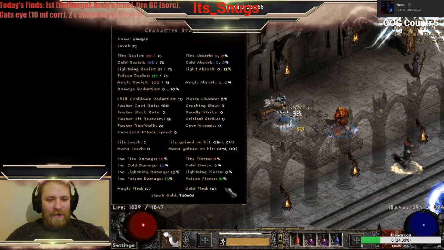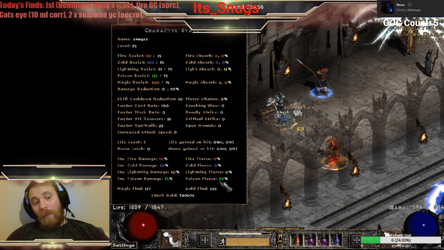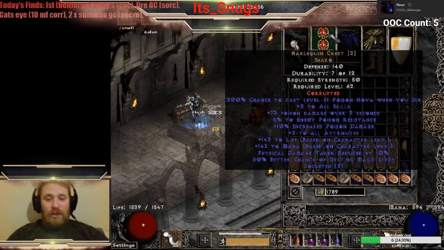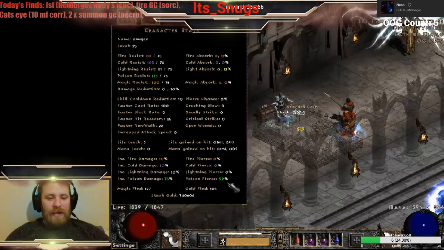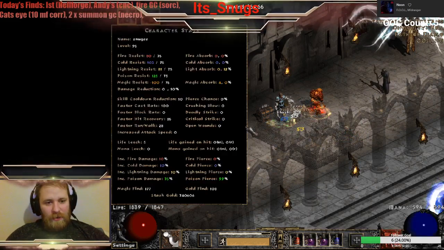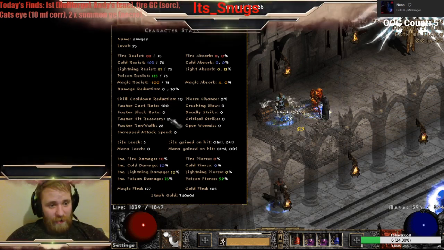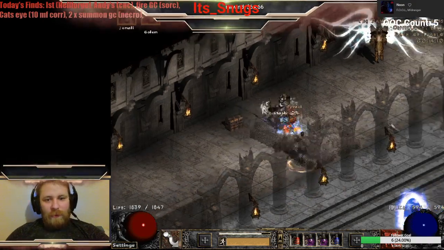I currently have 99 Pierce. Let me reactivate my deadly poison here. 99 Pierce. You don't want more than that. That's why I only have -8 in my Shaco, because there's no point to having more than 99 Pierce. You're going to have to lower res at that point anyway. So we're hitting 100 faster cast rate, so it's more than enough, and we're hitting that 86 breakpoint for faster hit recovery.